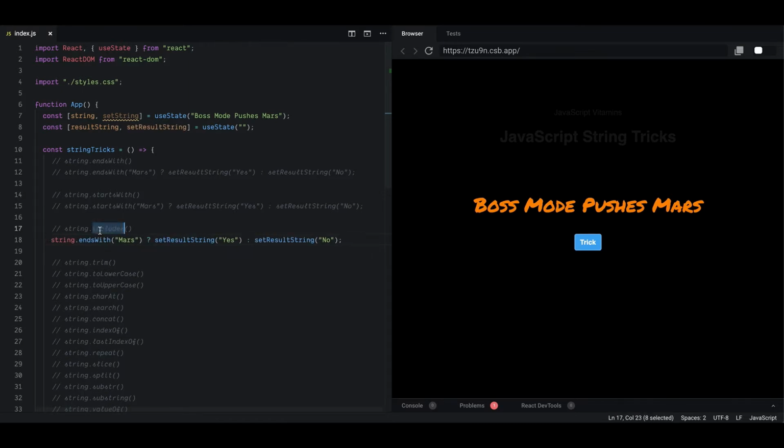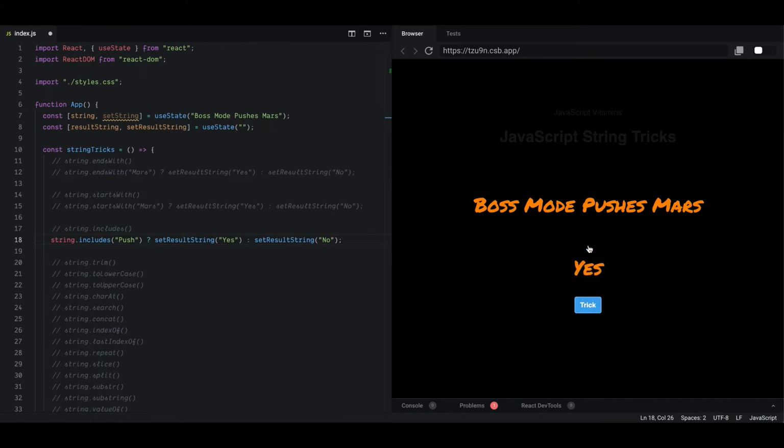So we're going to do includes here. Includes basically checks your string: does it include this piece of string within it? Let's say we want to check if it includes a word like "push". Without even running this, you know yes it does, because we've got "pushes" here.